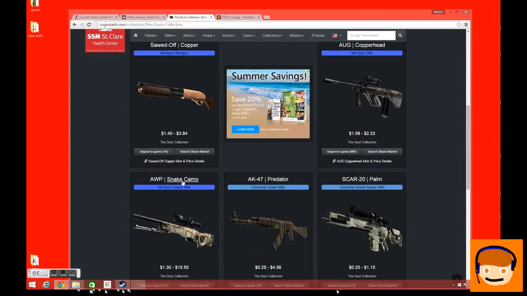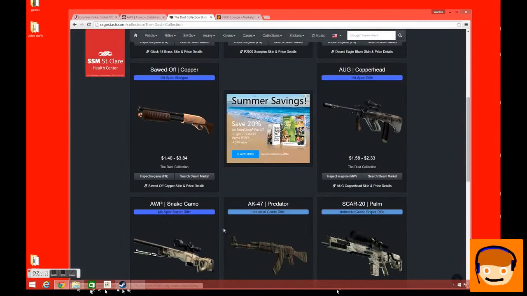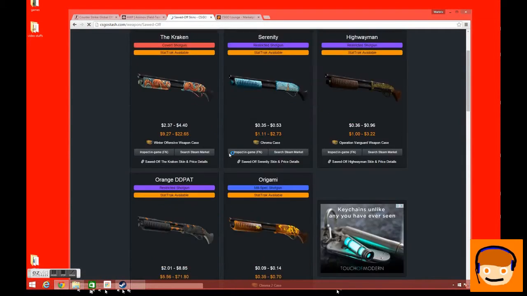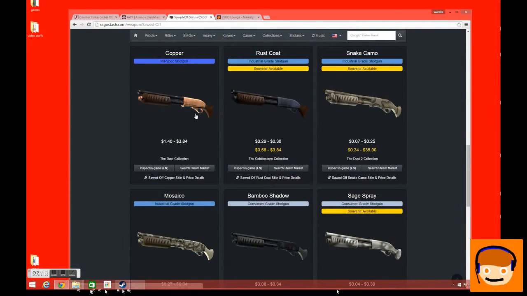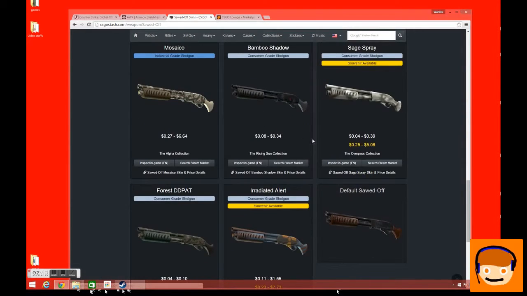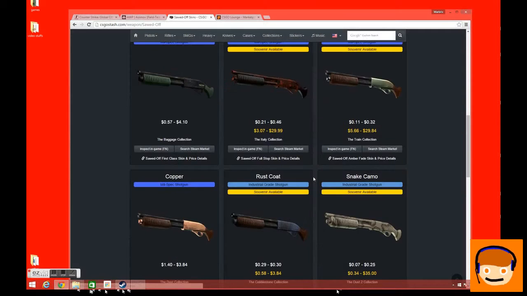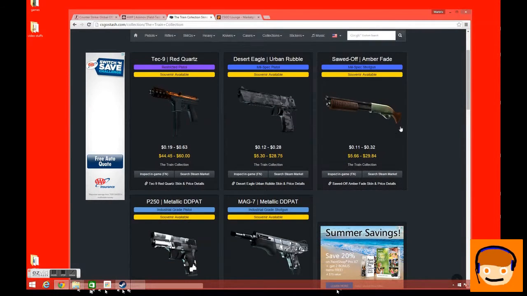So if I trade this up, I could get a blaze, a scorpion, or Glock-18 brass. Honestly, if I was gonna buy one of these, I might as well just buy the scorpion, because the scorpion's way better. No offense, Sawed-Off Copper. If I were to get that Sawed-Off skin. See, there's a trick to all of this. Sometimes making things better isn't always better.